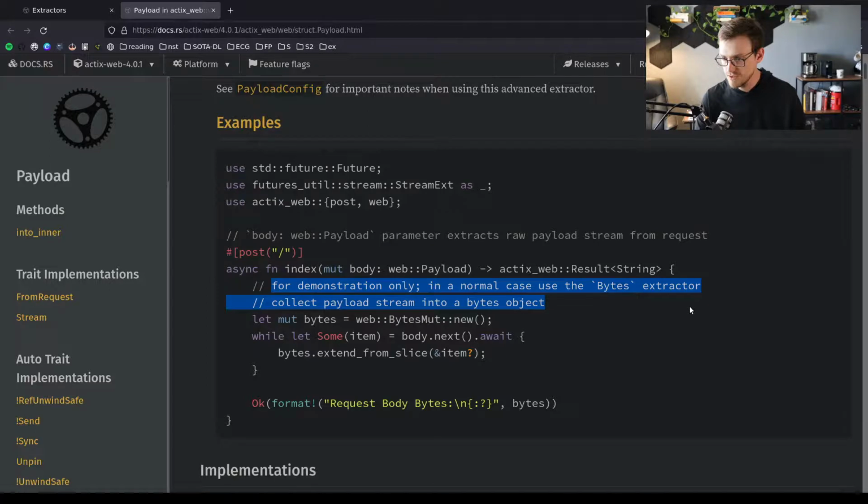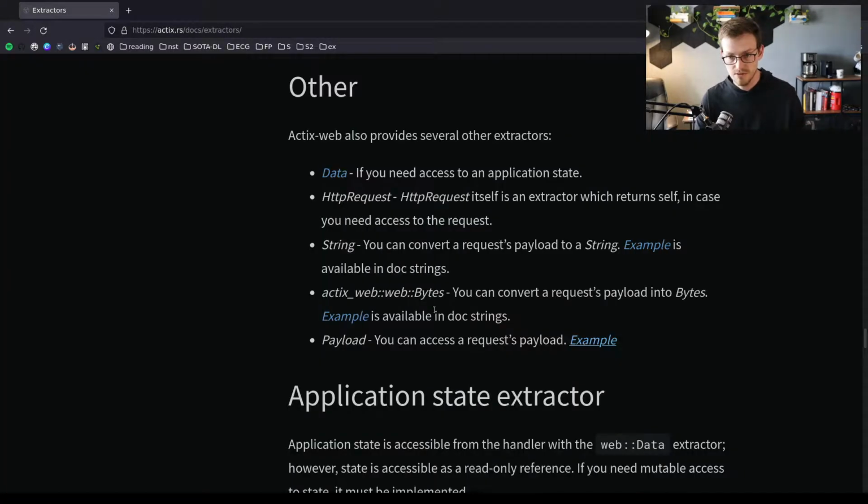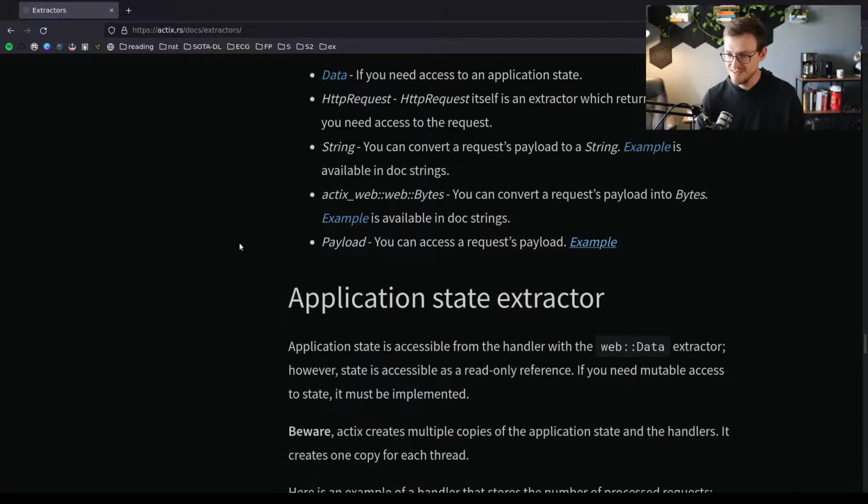Collect payload stream into a bytes object. Bytes mute. Let some item equal body dot next, which was a parameter dot await bytes dot extend from slice. I only vaguely understand what that's doing, so we're just gonna go back to this.